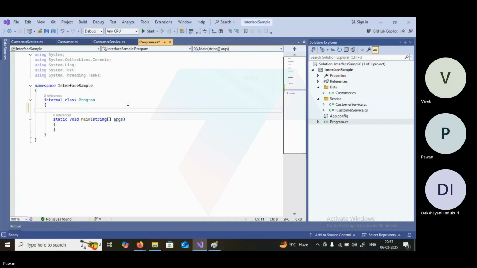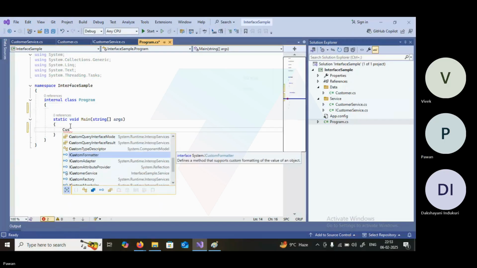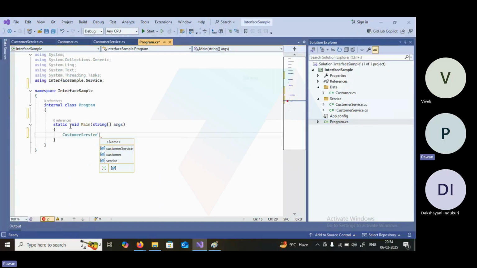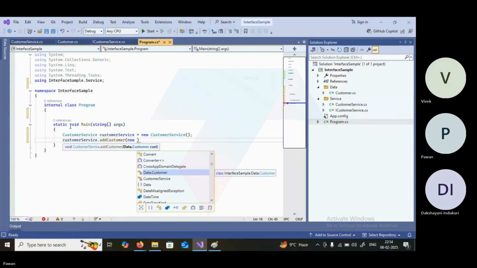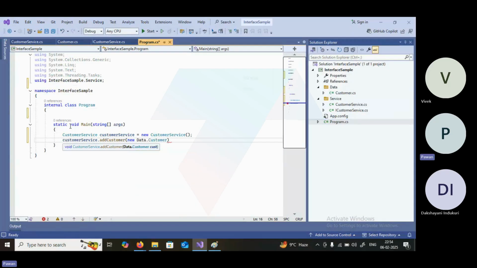So here I'm creating CustomerService, customer service dot AddCustomer. I want to add a customer. I'm adding 3 customers inside the data.